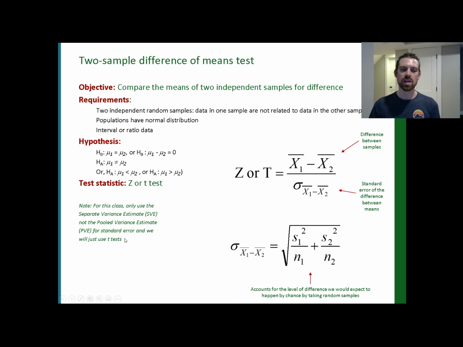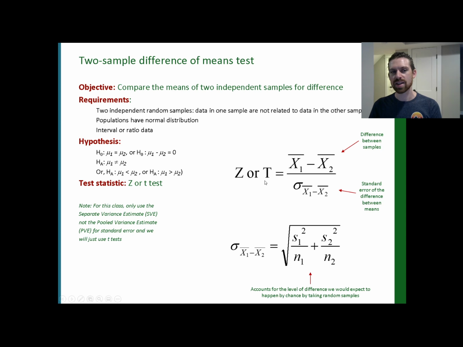Okay, so what I'm doing is just basically saying that we're using a simplified way to make these calculations. I'm not going to get into how we carry this out and all of these different types of ways of making this estimate. We're just going to use this relatively simple form over here. So we're going to calculate either the Z or the T statistic depending on the number of samples that we've got.